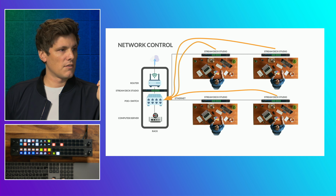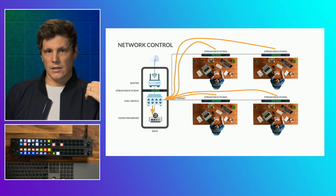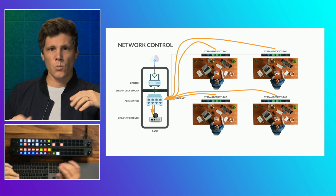So each of these is connected via Ethernet back to the PoE switch, and then that is speaking to the computer's server. So that is sort of an idea of the network and what's so important about that.